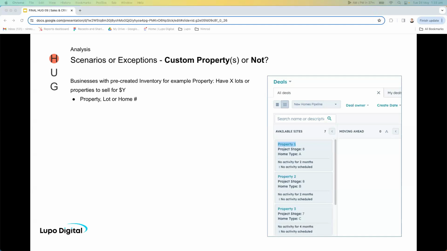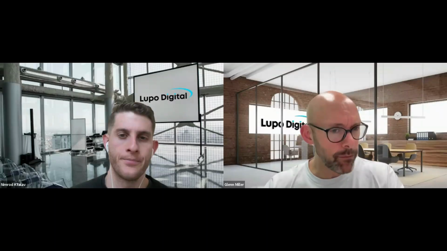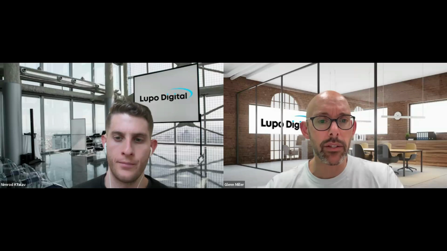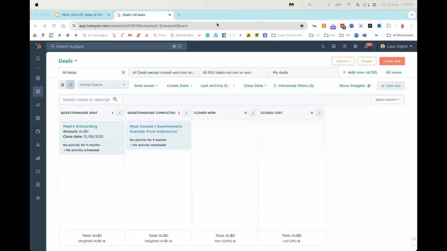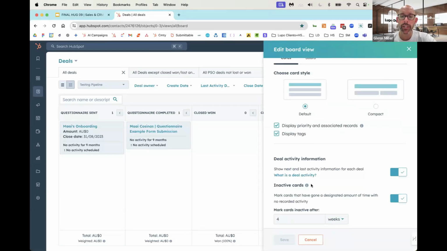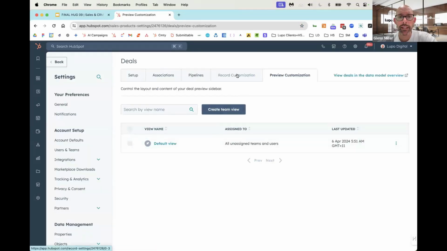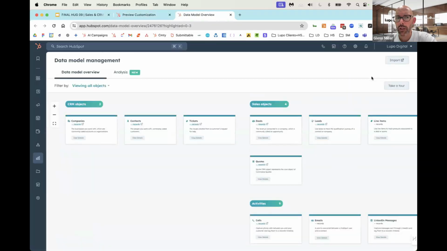Is that in settings or is that on the actual board? No, it's actually on the board. But if you can relinquish screen share, I will share mine quickly. Adrian, some of these features are sometimes enterprise, so test pipeline, but it's fine. Basically over here, board options and then edit cards. And on an enterprise level, sometimes you get more flexibility. The other thing I would have said is these views are going to mainly be your properties on the left sidebar. There was also, because you used to be able to edit two or three of those. You may not have been able to show ten on there, obviously.